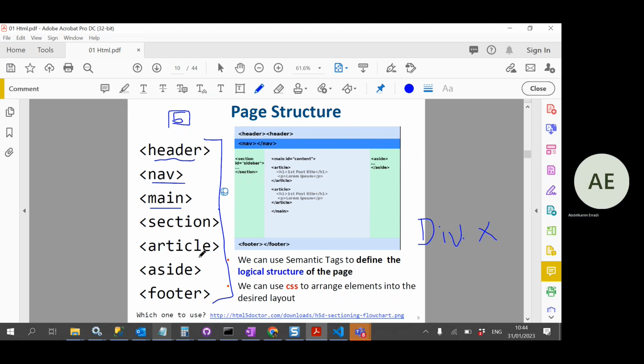CSS. So that's why we call these tags for a logical structure. The physical layout and the look and feel and the positioning will be controlled by CSS. Is clear so far? Okay, moving on.